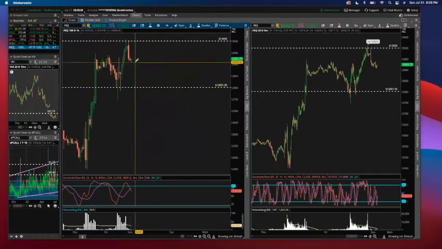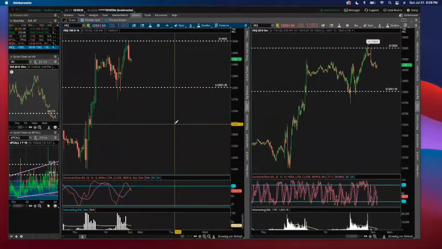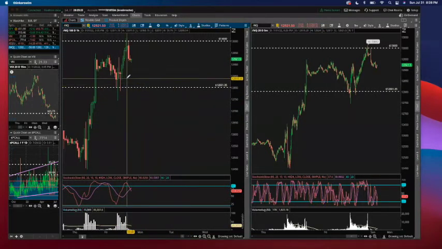But I think we definitely could see a rejection here, and we're going to have a move back down to here. We could see a retest of this level. And if we do break down from this level, it could be a double bottom. Or we could see a breakdown from this level and then have a move back down, and start this downtrend again. I wouldn't be surprised if we started the downtrend again.